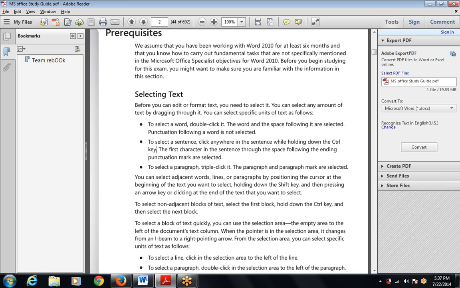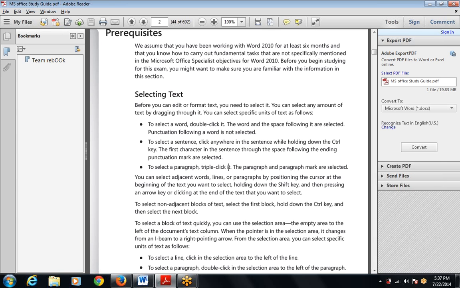If I want to select any sentence, the first point was for a word, and the second point is for a sentence. So this says click anywhere in the sentence while holding down the control key. Let's say for example, I am holding down the control key and selecting the sentence. So this is the sentence I have selected, right? Then how to select a paragraph? Triple click it.